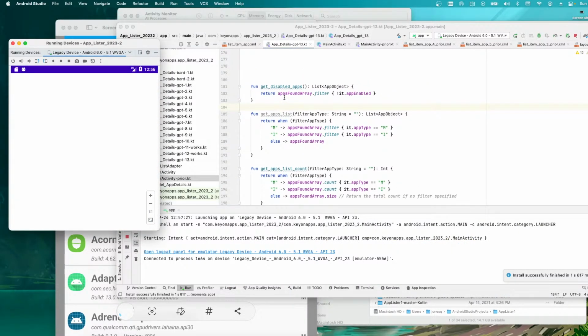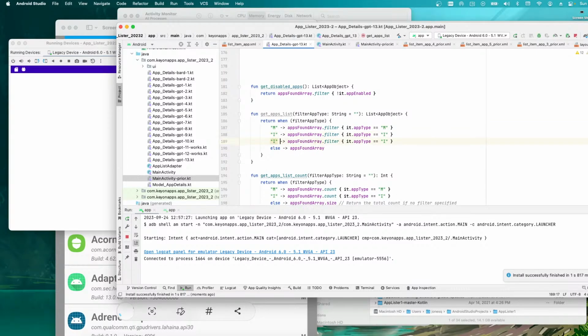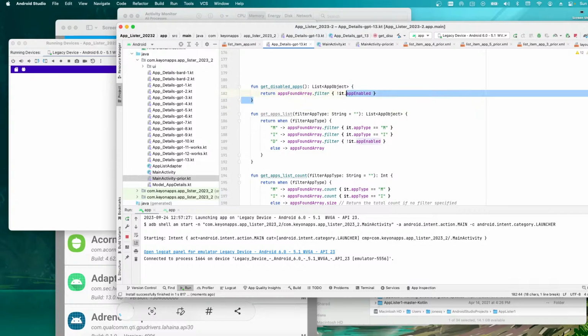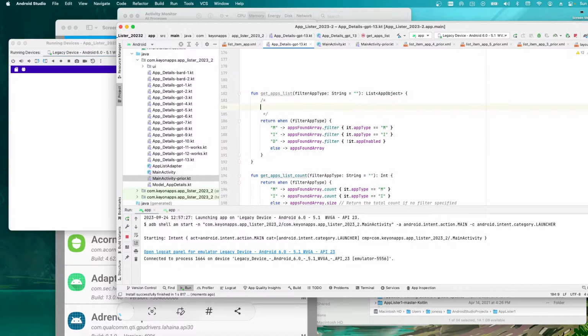So what I'll do, actually, I will get apps list. I'll put a D in here for disabled. Dot app enabled. All right, let's leave some notes here.